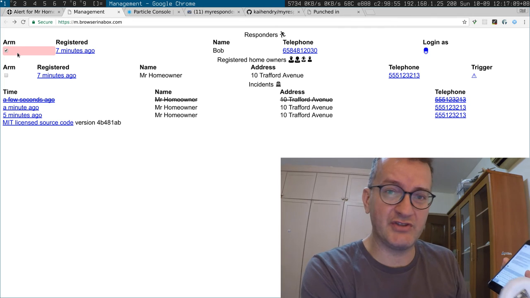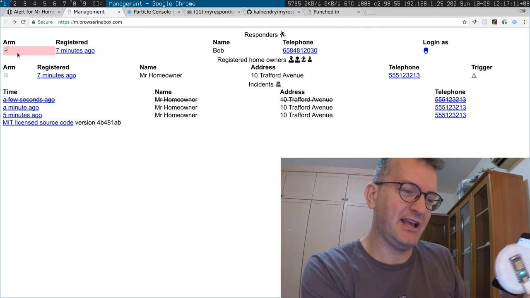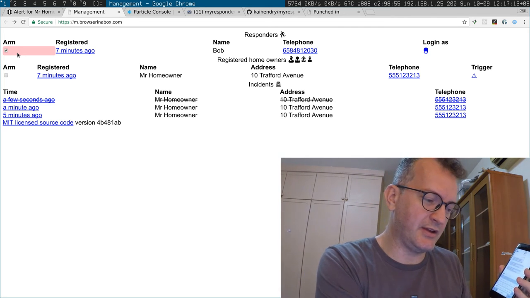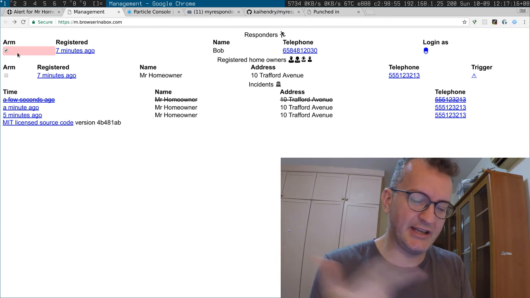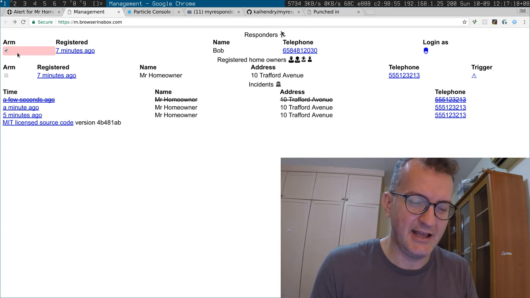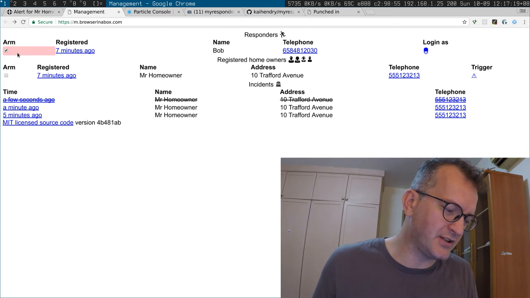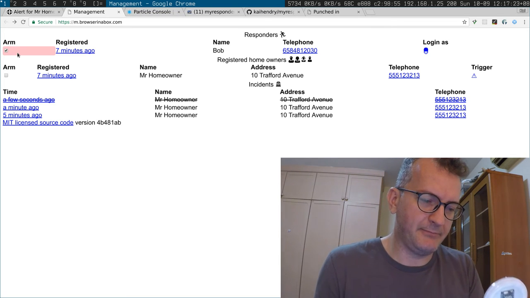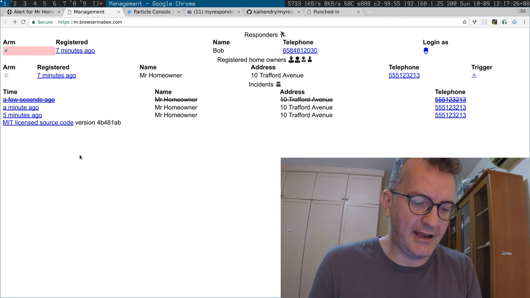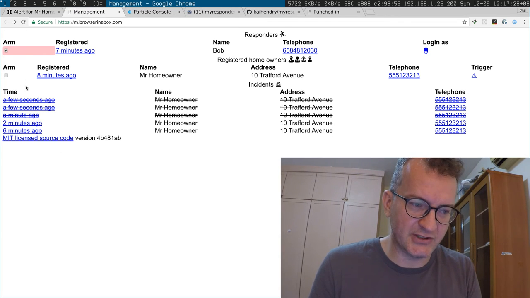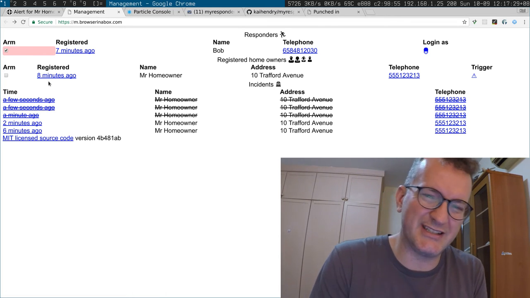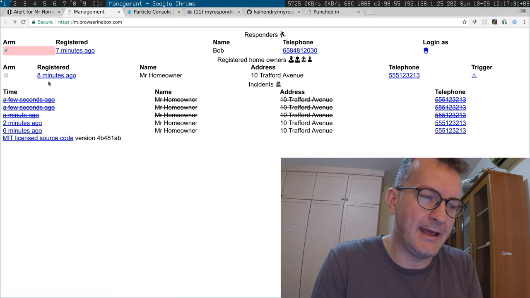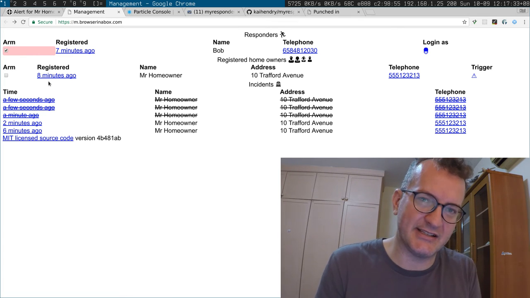What have I shown you? I've shown you how my responder works, guys. I've shown you how you can integrate it with the internet button. I show you how you can get SMSs and emails. Another interesting part of this, if I just trigger it now without it being armed, I just pressed it a couple of times. And the idea is that you have these false alarms, right? So a false alarm is just like a way of testing, and they don't actually send SMSs out to people.